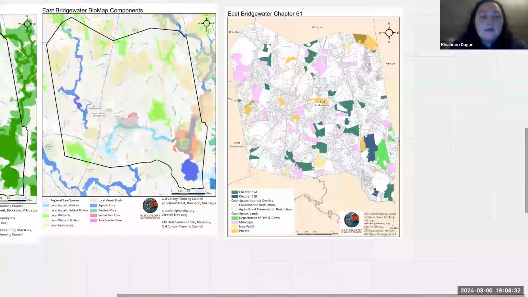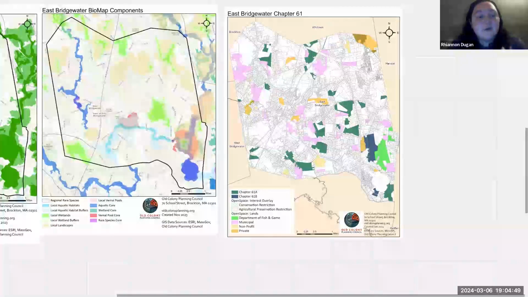So a breakdown of the different levels of this: Chapter 61, 61A, and 61B are all lands that are in temporary protection, so it is only as long as the land is under this tax title. It's for forests, for untouched open space, and for agricultural lands. It's an important data set for the town because with Chapter 61, they gain access to right of first refusal.